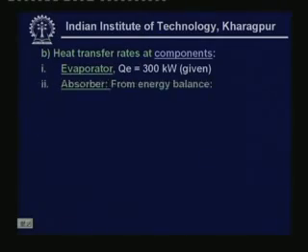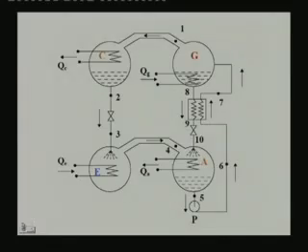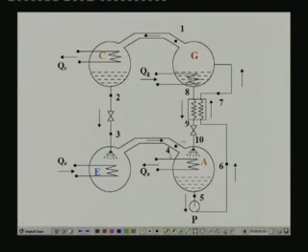Then let us come to the absorber, and from energy balance of the absorber, how do you write the energy balance of the absorber? So, this I have explained many times. You just take control volume across the absorber, energy coming in is energy going out, and we want to find out QA. Okay. So, if you are writing energy balance, you find that energy going out is nothing but QA plus mass flow rate of weak solution, that is at 0.5 into enthalpy at 0.5. Okay. This should be equal to energy coming in.